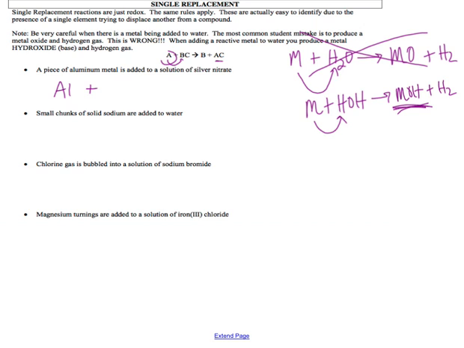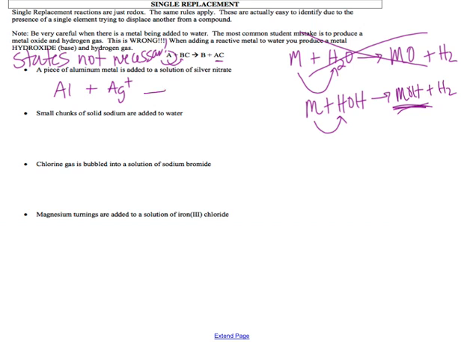What am I going to do? Only write the silver. And one thing I'm failing to mention is you do not need to include states of matter. Not necessary. Okay, so I'm not going to write the nitrate down. I know this is single replacement, right? Aluminum is booting out the silver, so I know this is redox. So I know something has to go up in charge and something goes down.